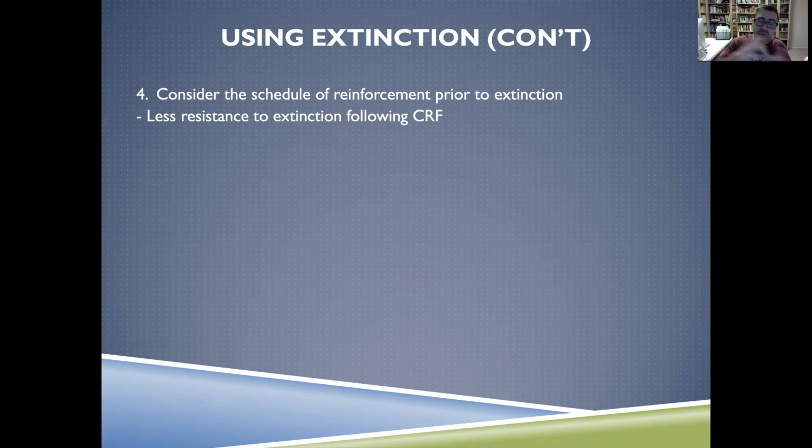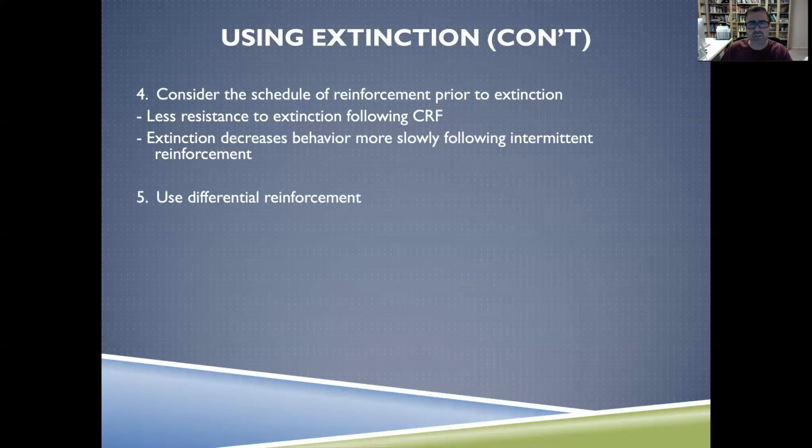Now, you move to an extinction condition. Behavior would occur and not get reinforcement. Second behavior would occur, not get reinforcement. Now, that participant, that individual is used to a condition in which behavior didn't get reinforced all the time. So the condition from intermittent reinforcement to extinction, they're kind of similar. So you see some similar generalization. You see behavior continue to occur during the extinction if it followed intermittent reinforcement. So that's something important here. I'll talk about a strategy that the authors talk about in the book, and I've done a study on it, and I'll show you in a few slides.